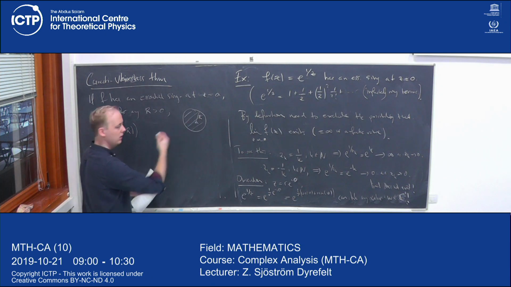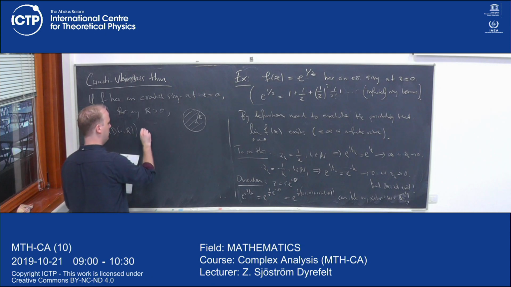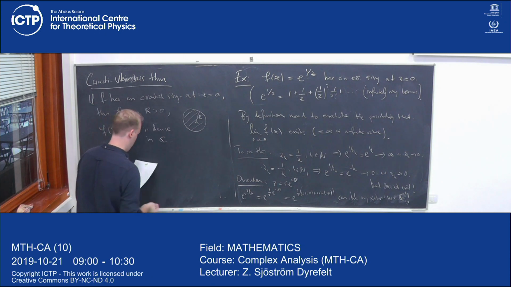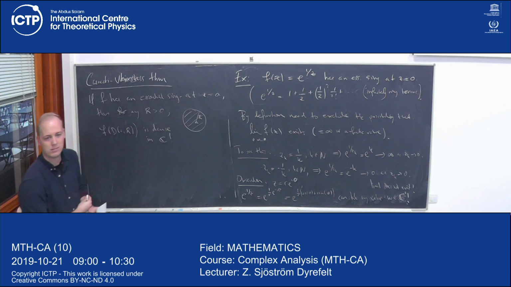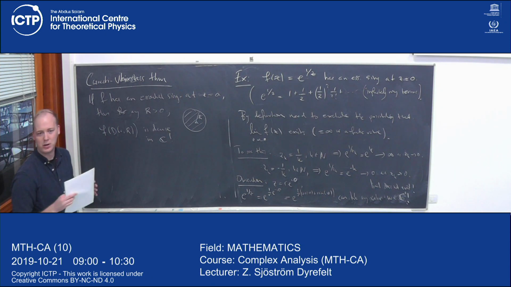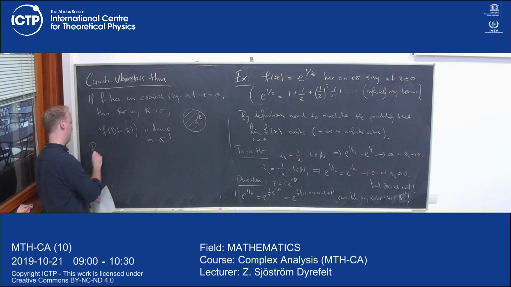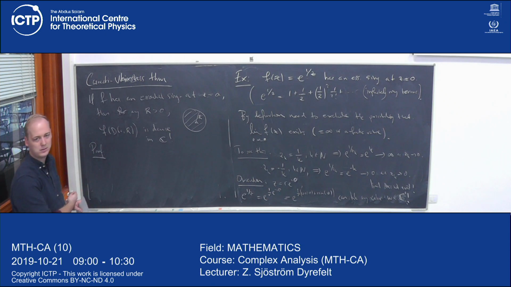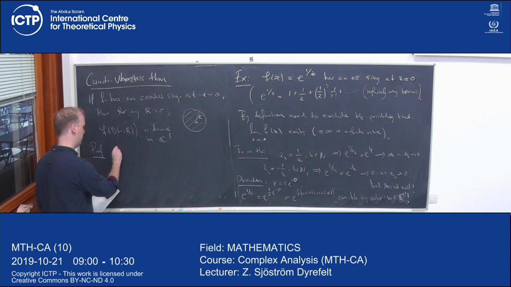This r can be very small, as small as you want. So this image, which is obviously a set inside the complex numbers, is dense in C. Dense in the topological sense. The topology of C, I repeat, is the topology of R^2. So this image is very dense. This is remarkable. If we look at this example, we can kind of believe it, but the remarkable part is that as soon as you have infinitely many terms in the singular part of the expansion, then this must happen. Okay, so let's prove it.